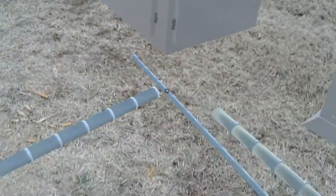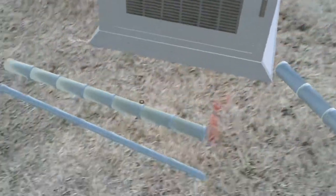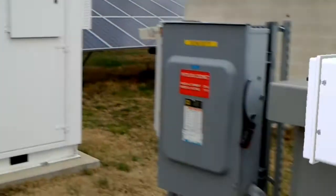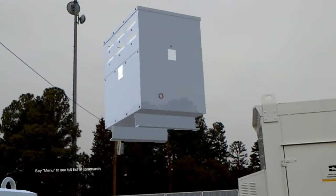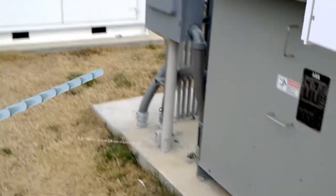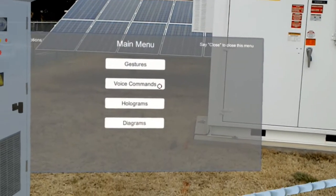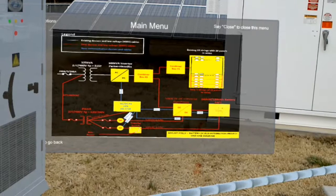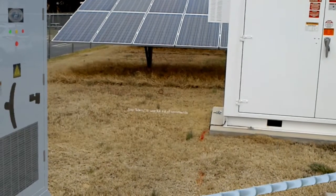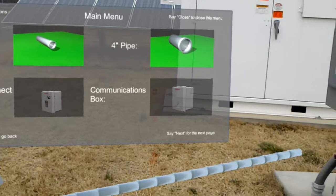All right, so based on everything that we have over here, we have pipes, we have SAFT battery, we have DynaPower converter, and we have our existing converter transformer. Delete. Place. Delete. We have existing transformer. And one line diagram one more time. Menu. Diagrams. So pretty much everything is here. Close. Menu. Holograms. Next.